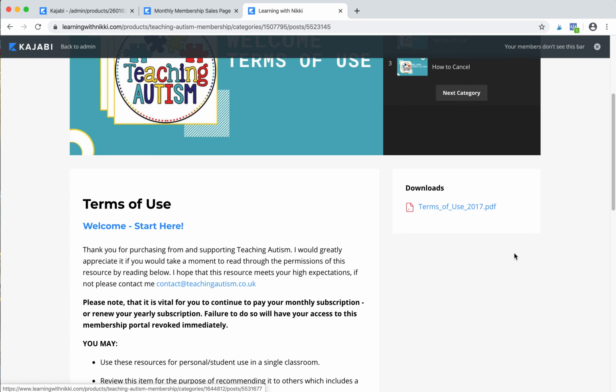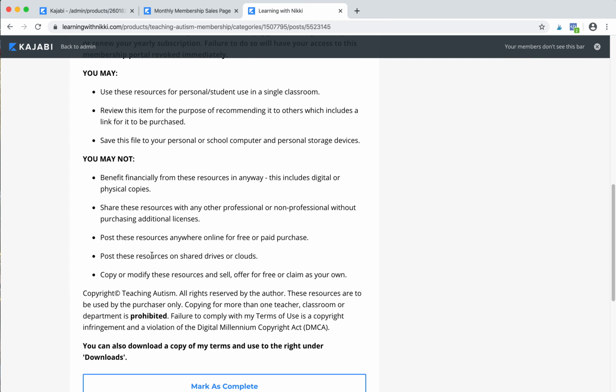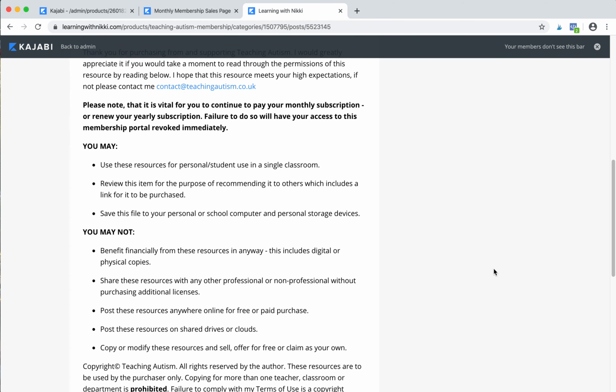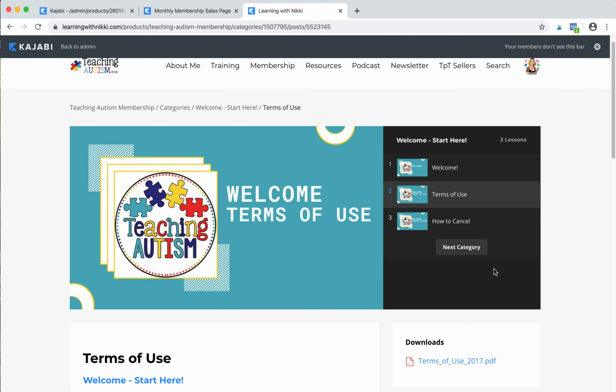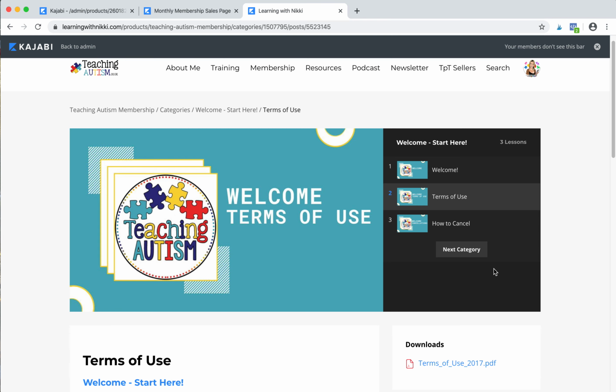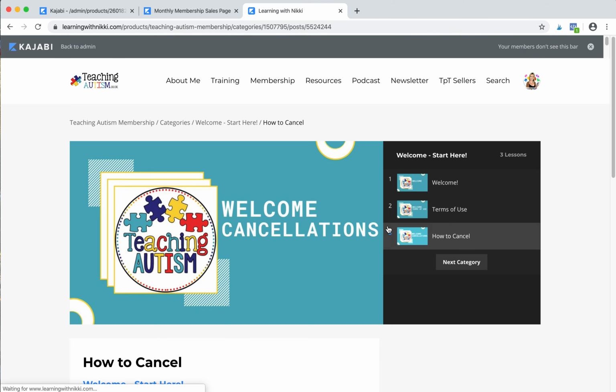We also have a terms of use, so please read the terms of use. This is really just to say that this membership is for you. It's for a single teacher or classroom license, and you may not copy or modify them, share them, anything like that. If you do have a teacher friend or homeschooling friend or therapist who would love to join up, encourage them to sign up, and then I can give you some referral bonus back for referring someone new to join. So if you want to find out more about that, just send me an email. I'm happy to explain more there.